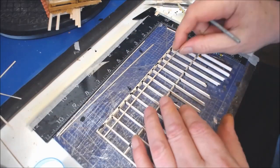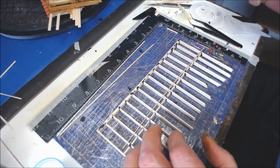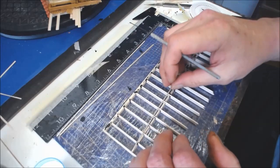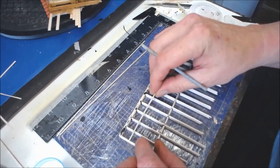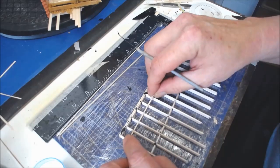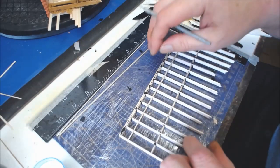So we're back down on the bench. Now, this first lath has got to be as straight as you can possibly get it. So I'm going to do it with the dreaded super glue this time, and we're just going to put a little dab of super glue, and we're going to try and keep it as straight as we can, because this one will actually be going against the wall, and I can feel things just going wrong. But we will continue on.